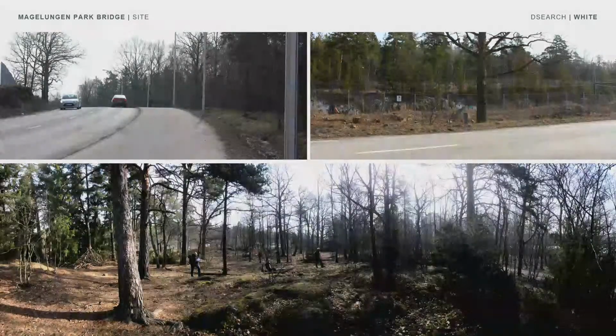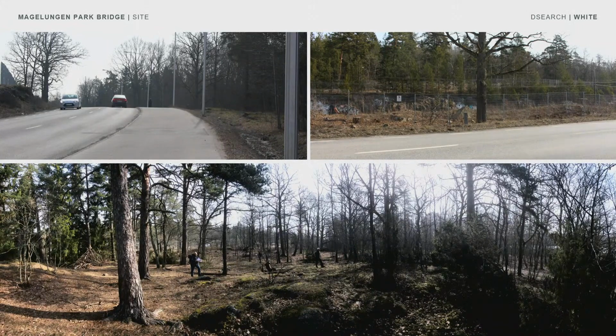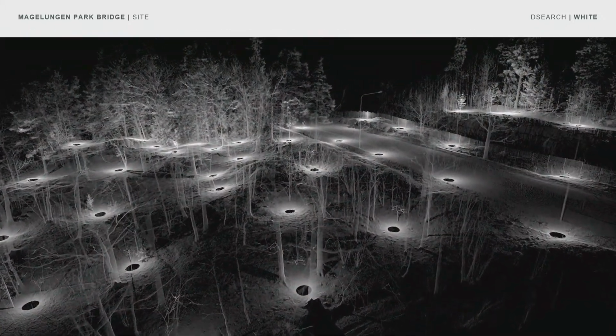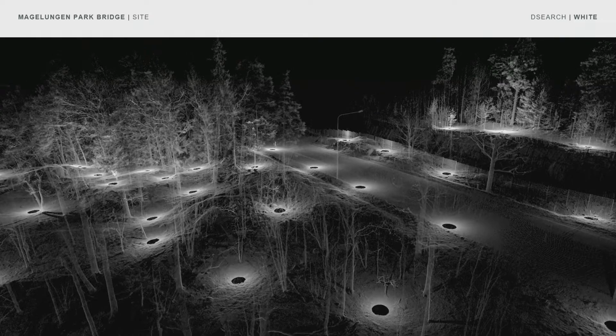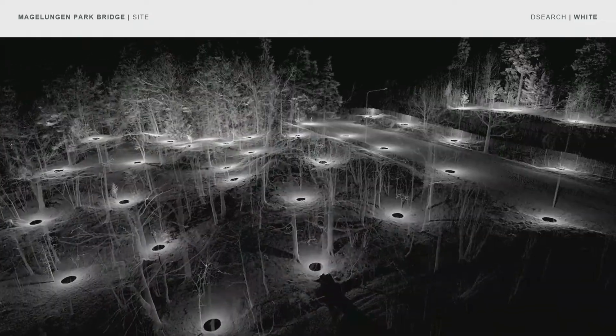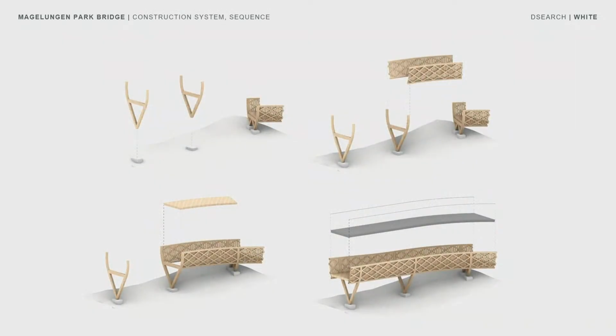So when encountering this situation, the first thing we, like any architect, did was go on site, and as it happens, this loop the bridge needs to take to have a quite low slope passes through a protected wooden area. So this is kind of the flip side of the issue of the timber industry. I mean, we scanned this area just to know that we didn't need to take down any trees because there are oak trees here. So that has nothing to do with the production of this bridge, but literally part of the design process. And at this very early stage, we worked together with our engineer and advice from Bloomer Lehman out a structural system for the bridge.